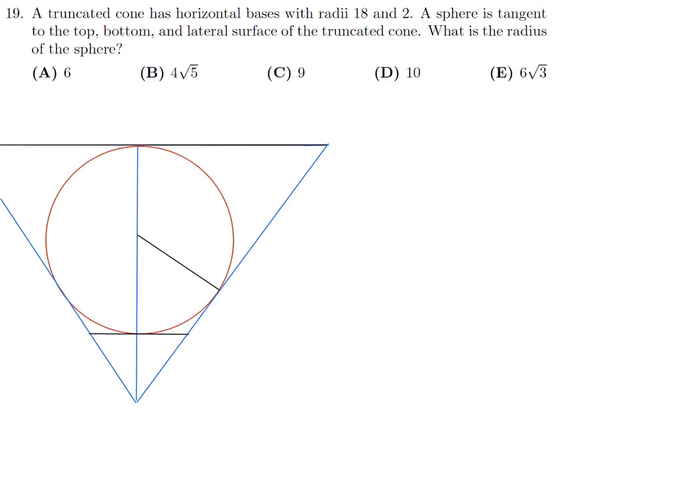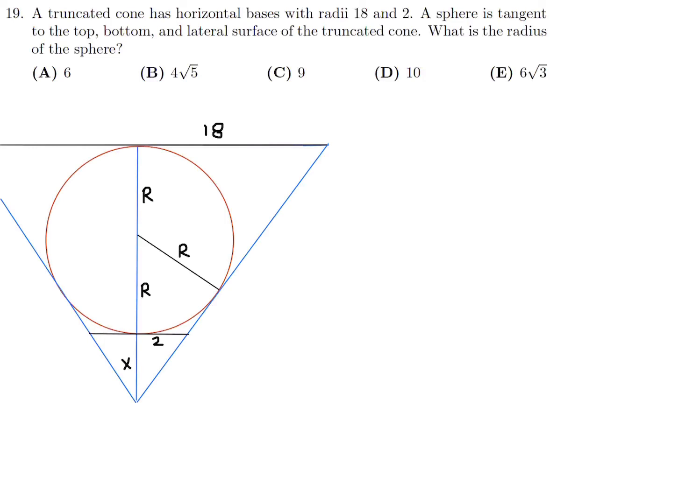All right, let's start filling in what we know. What we don't know, we'll put a variable. The biggest variable, of course, is the radius of the sphere. That's what we want to figure out. So this is r, this is also r, and this is also r right here. Now the radii of the horizontal bases they give us, that's 18, and this down here is 2. And then this distance from here to here, I don't know, so I'll call that x.